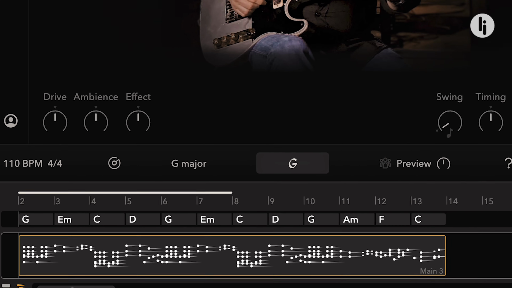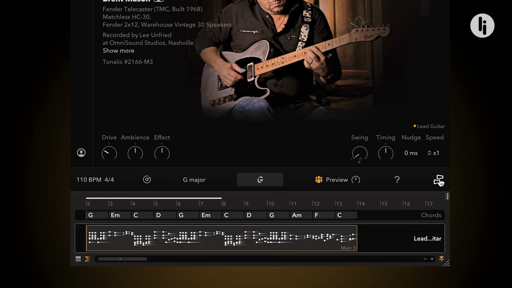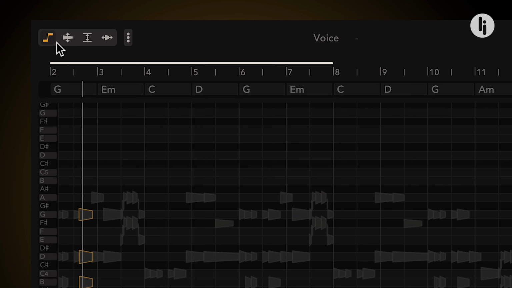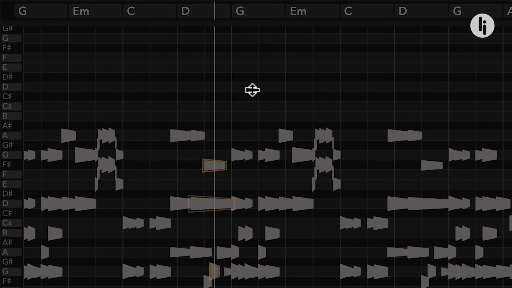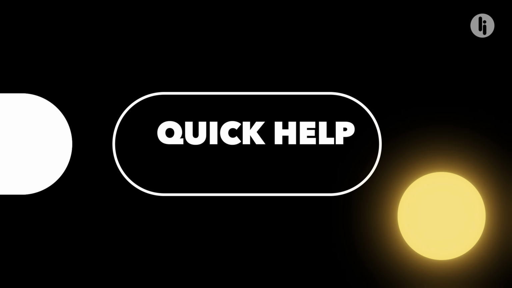With the Tonalic Studio Edition, you unlock powerful options to shape the musical result on the Tonalic track. Not just sound and effects, but even the actual notes of every Tonalic. Using the Refine tools, you can adjust voice leading, pitch, amplitude and timing, even down to individual notes. So whether it's about your personal taste or fixing a small detail, you stay in full control.